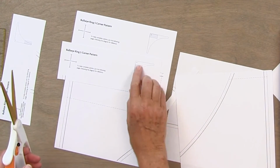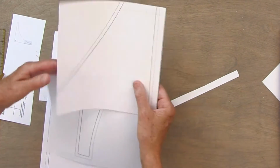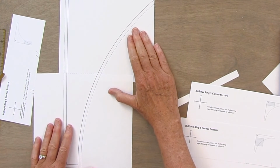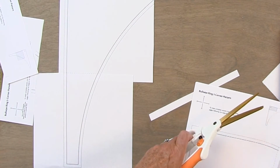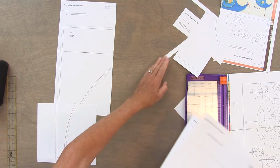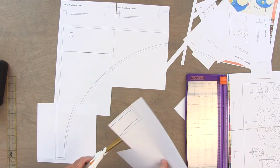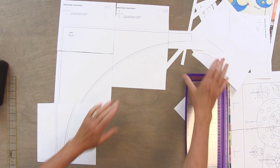So right here, you see I just cut off this big middle piece, and the first piece I cut off was the bottom corner. So I'm gonna lay these out here to show you as I cut, and you'll see what I mean about it being a big piece. So there's a couple of them, and then I've got this top piece. So there you go. It's super easy to see all the pieces.